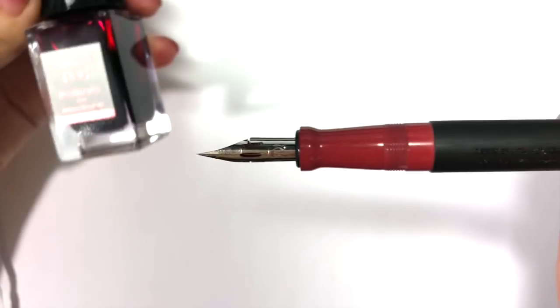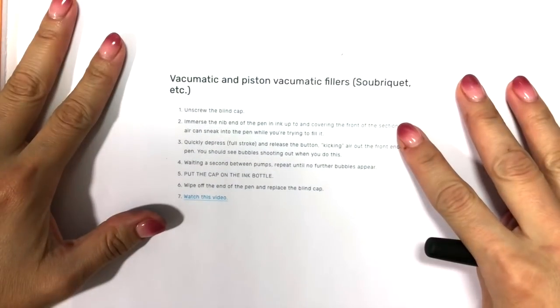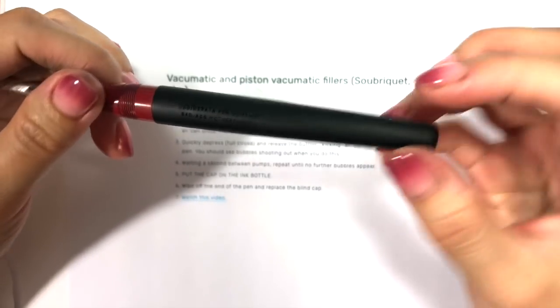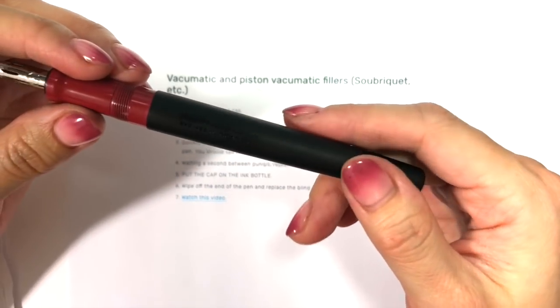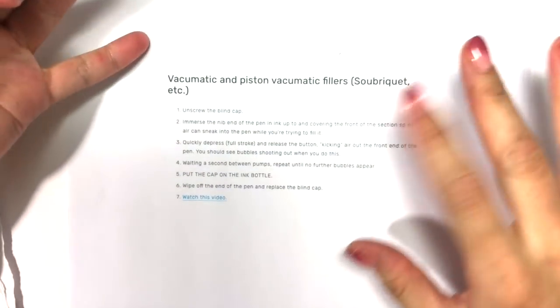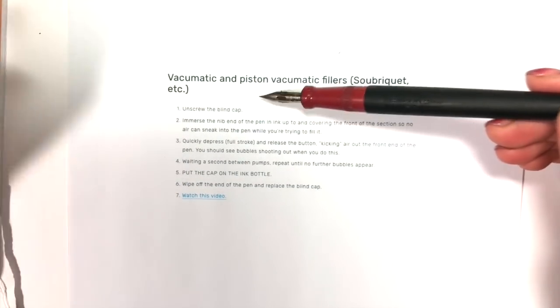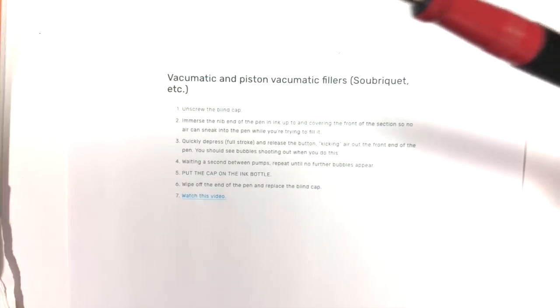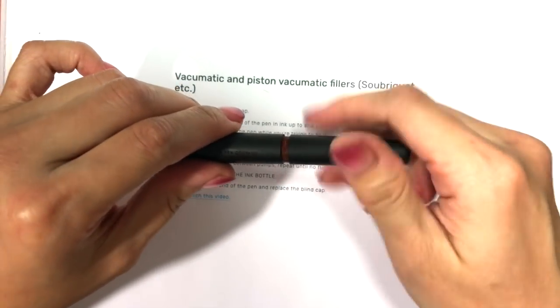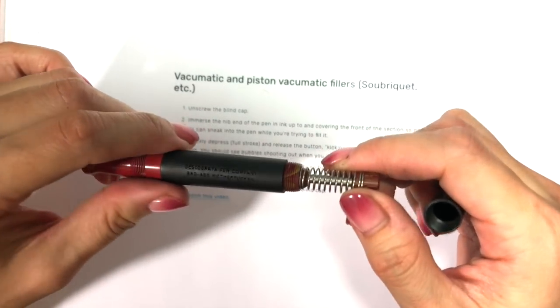I'm going to use, obviously, a red ink, Momiji by Iroshizuku. And I actually printed out instructions because Pierre, the maker of Desiderata, sends these novel-like instruction manuals, and I just don't read them. But I have this that pertains to what we're doing. So, okay, unscrew the blind cap. I'm pretty sure that's the blind cap, right? No, wait, no. This is the blind cap. Okay, so I'm not much of a fountain pen person. I love fountain pens, but I'm not that much into it.